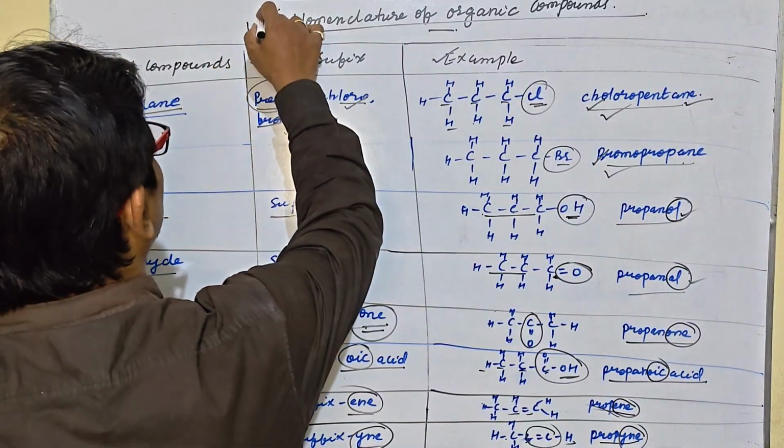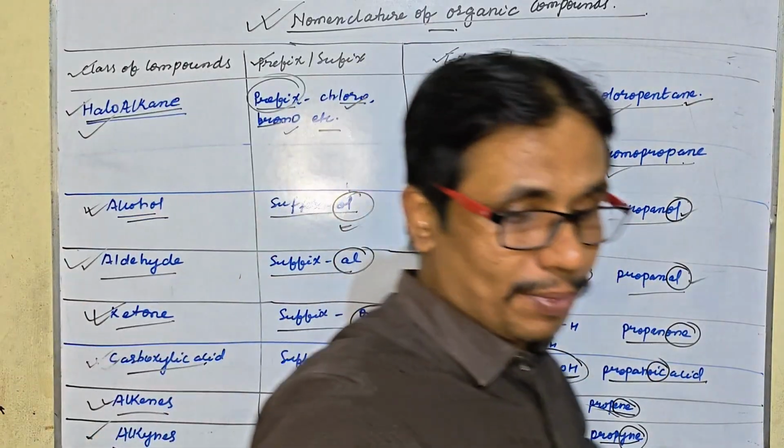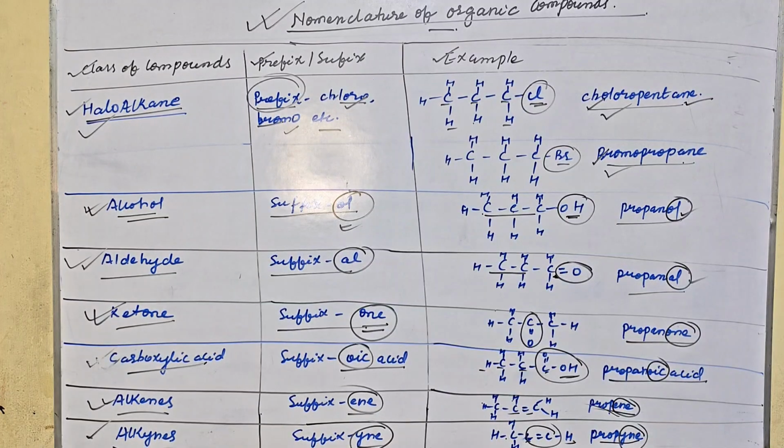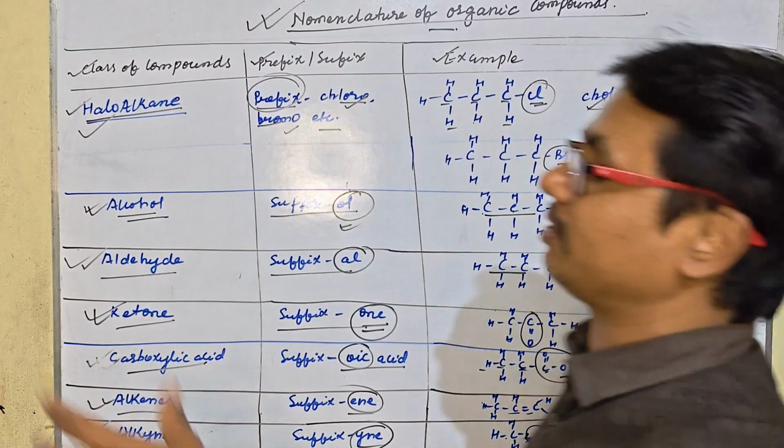So my dear students, this is the nomenclature of organic compounds. You already understand that to learn nomenclature you have to read a lot of things. If you are going from the basics of carbon and its compounds, you read all the things from the starting. But if you want to go directly to nomenclature, you have to read from the versatile nature of carbon up to this topic. Then you can understand the functional group, the homologous series, and the chains, branches and rings of carbon. Before the IUPAC system of nomenclature of carbon compounds, you have to read homologous series, isomerism and functional group.